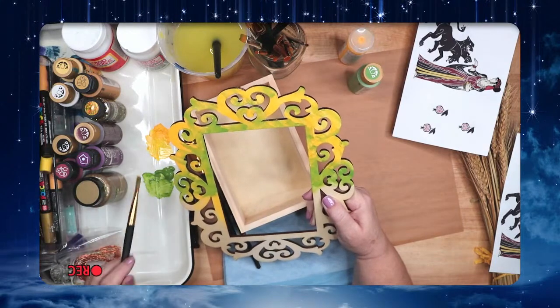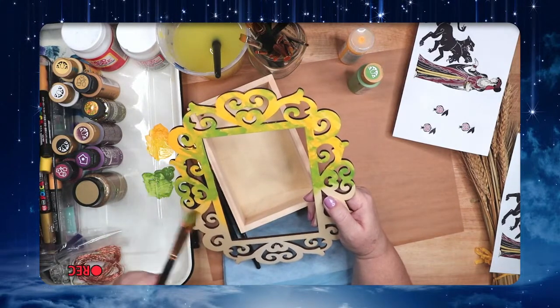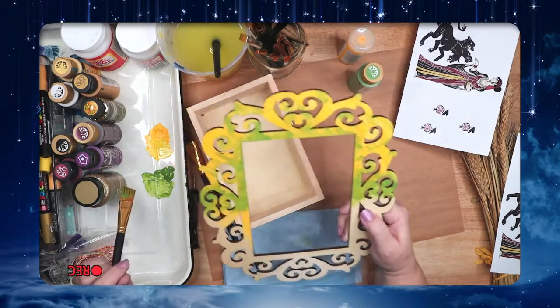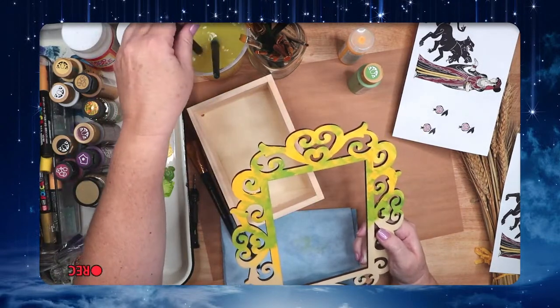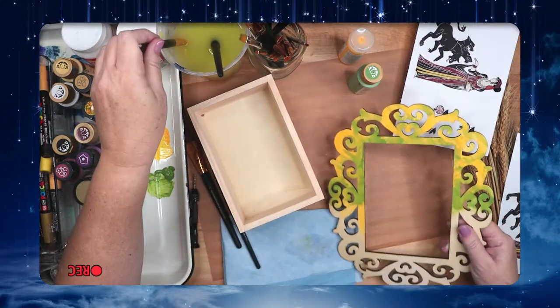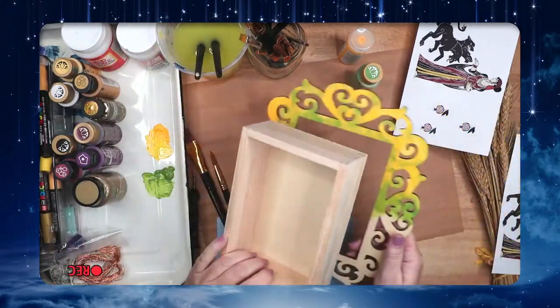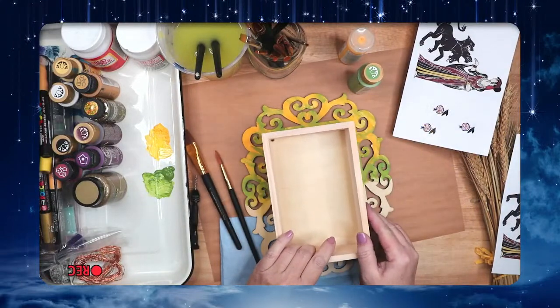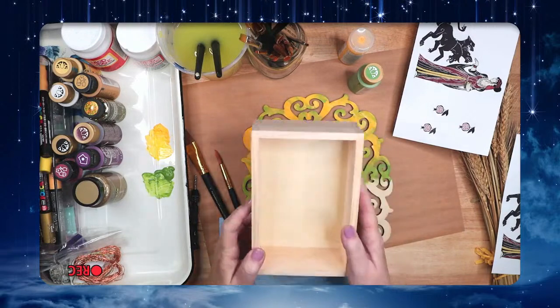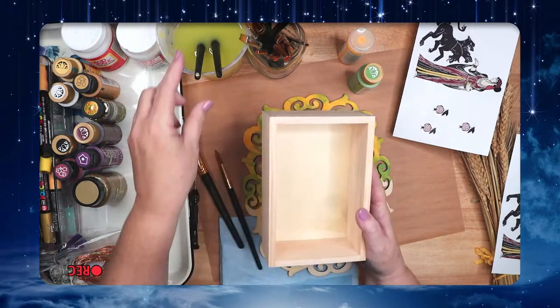A wash is when you take your paint and you add a lot of water to it to thin it, and you just do a very thin coating. So we have our upper world. Let's see where that's gonna go to. That goes to about right there. So we're gonna also paint this box in the same colors.